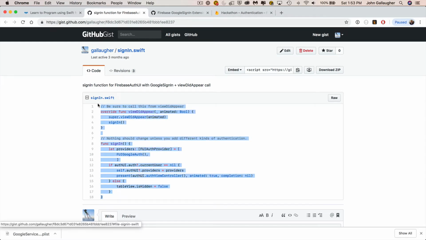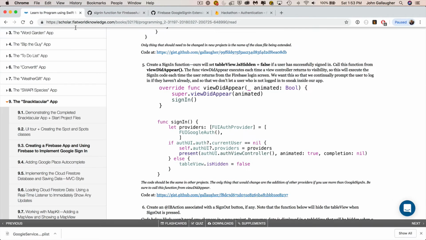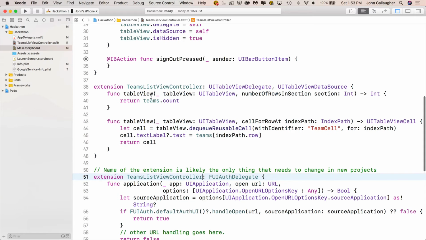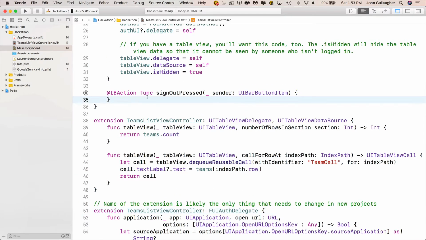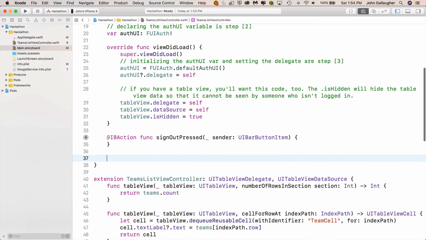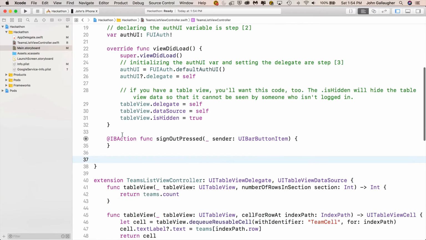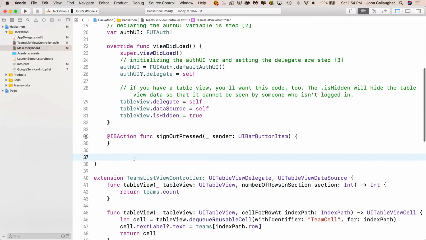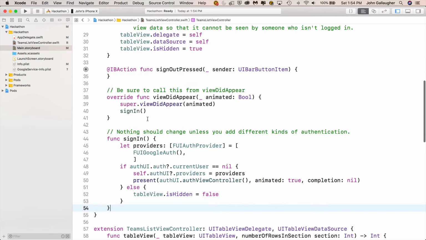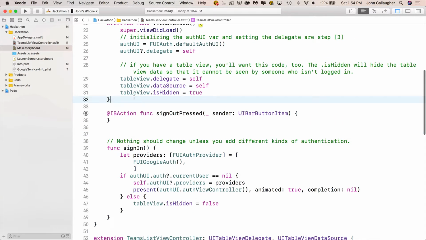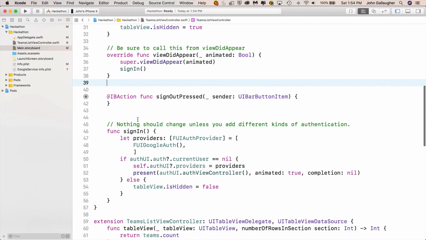And we described how to do all of this code inside of the learning videos for this chapter. So we're just going through things very quickly, and we're using them almost like software Legos. Now those functions that I've just copied from that gist, I'm going to put them in after the last curly brace for the class definition, but before the first extension. So if I go ahead and paste these in here, notice that I've got my viewDidAppear, and actually I like to have my viewDidAppear show up right after viewDidLoad, so I'm going to copy and just push that over there.